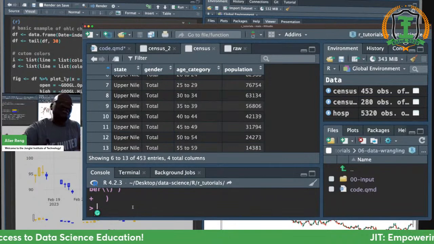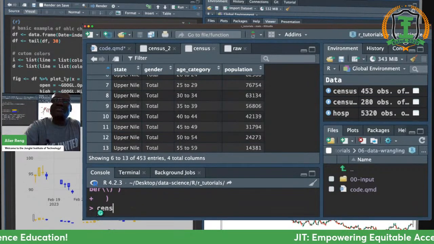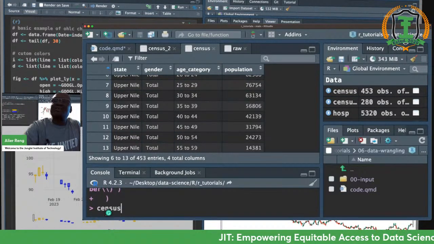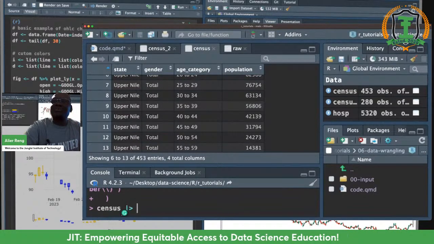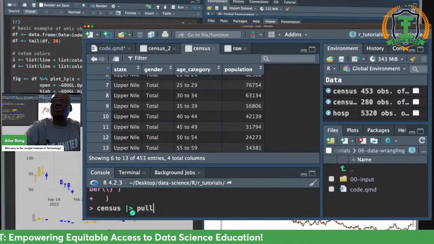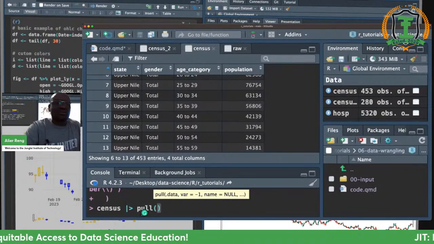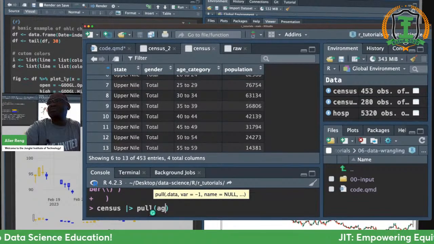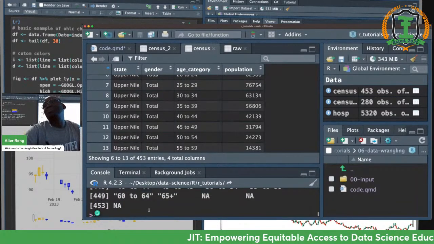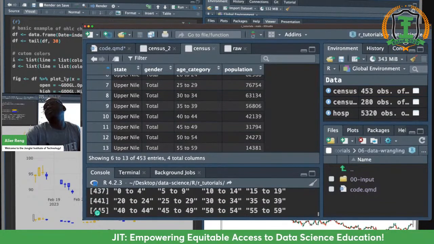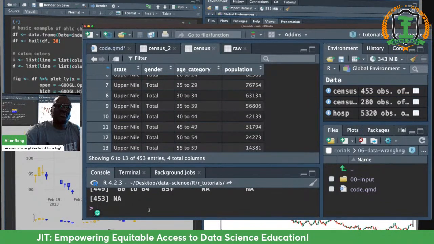If we print these out, so let's say census, and maybe let me try to do pull H category. Let me try this. When we pull it out, no, it's not H category, sorry.